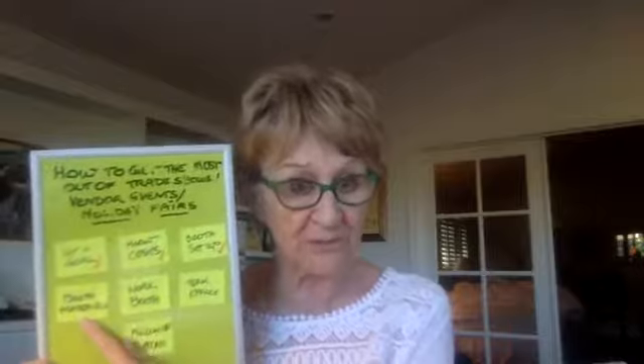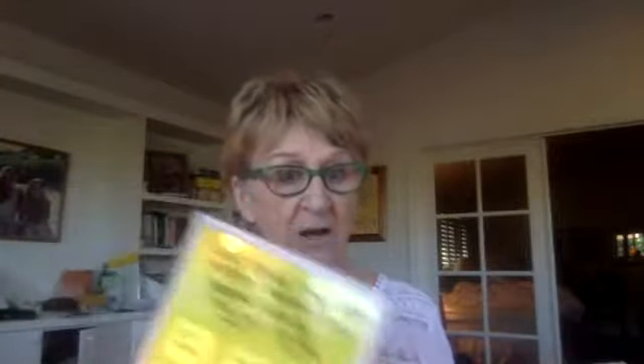Today we're talking about booth materials. Booth materials are all about having the right materials about your business — you want to look professional. Make sure you have lots of your brochures, but you do not want to hand them out willy nilly. Brochures are expensive. Have one or two sitting on the table, and if people truly want a brochure and they exchange information, then give them one — because now you can follow up with them. That's the rule about giving out brochures. Maybe also have a recruiting brochure, a smaller less expensive one, that you hand out more freely. But always make sure you get people's information when handing out brochures and catalogs so that you can follow up.